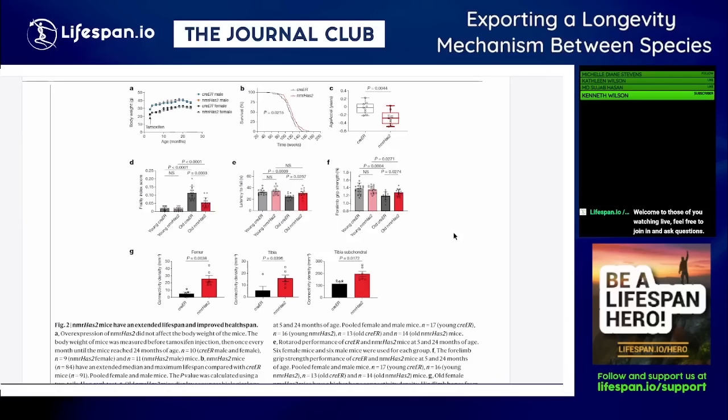So if that's the case, then there's ample room here to knock those down and see whether or not you get an even more robust effect. That being said, they still see a significant effect on cancer inhibition. So maybe, to answer your question, Micah, that would bump up the survival and lifespan. Yeah, potentially. I think this is definitely a good starting point for additional further research.